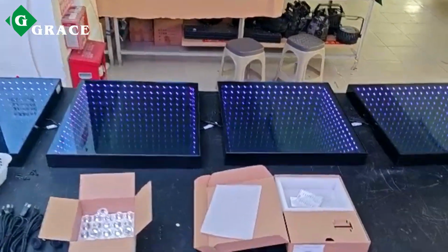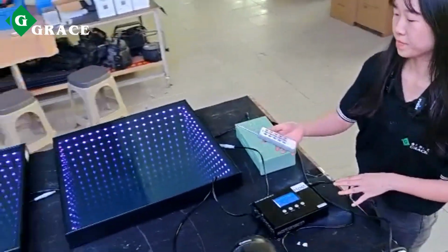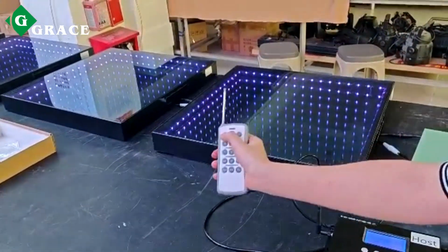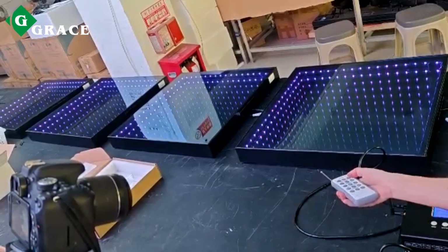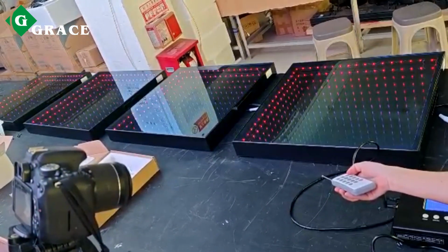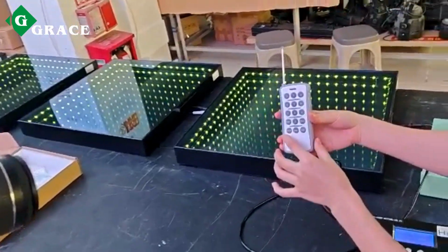Okay, now let's use the remote controller to control this LED dance floor. Different numbers need different colors, different effects. 1, 2, 3, 4, 5, 6, 7. And it also has a speed adjustment.